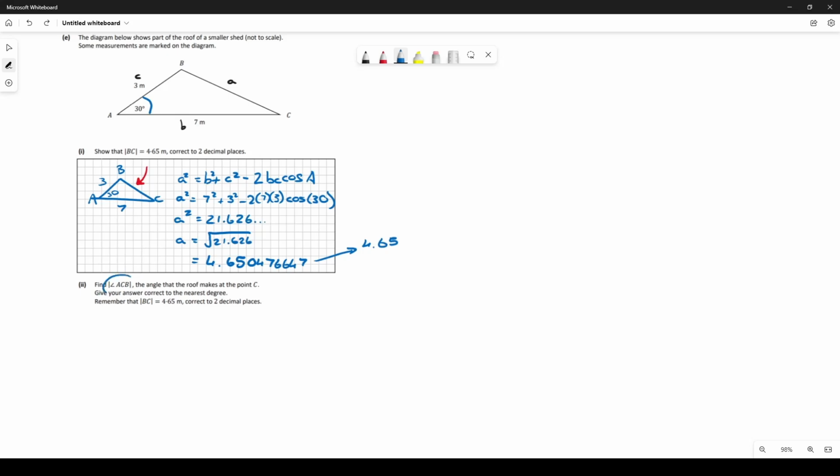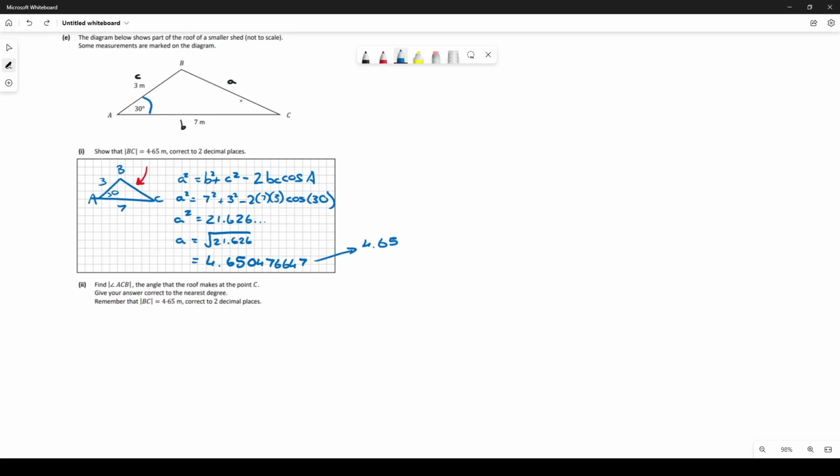Here they say find the angle ACB. The two lines mean, again, the length. This little bit here, the inequality symbol, the thing that you're used to seeing as the inequality crocodile, means the angle from A to C to B. That means you start at A, draw to C, then draw to B. Right? And you notice, oh, we traced this angle, so that's the angle they're looking for.